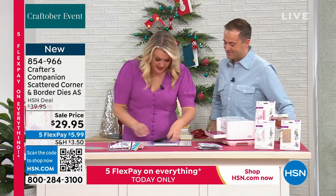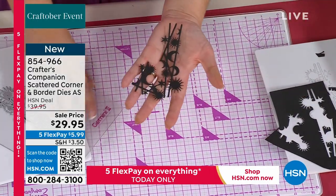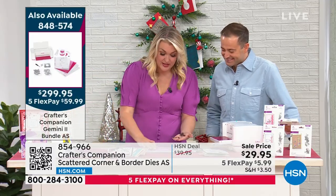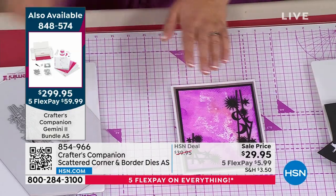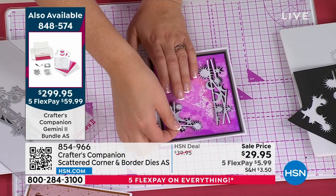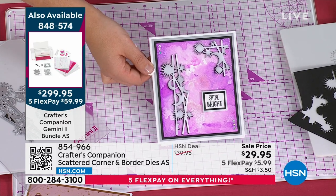Look at this, Adam — beautiful designs. And I will hasten to add, you don't need to have a Gemini. You can use these with any die-cutting machine; they're very generic and will work with every different brand. Now, if I just pop all my extra little bits out — look at this, I've got a nice basic card. I'm just going to pop one down the corner, the border, one on the corner. It looks all right like that in the white, but then in the black — if I take a second one in white and shadow them across here like this, all of a sudden we're starting to get the card layering up and looking a little bit different. That is just quick, easy, professional, very unique.